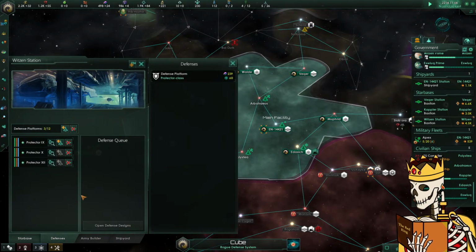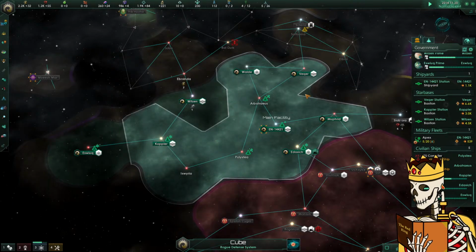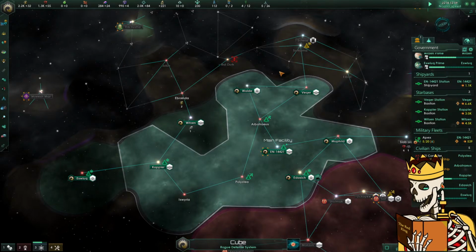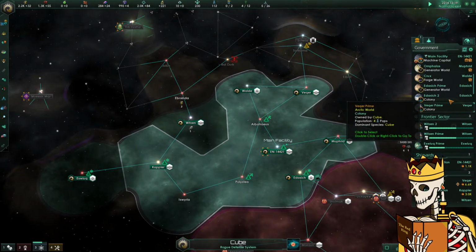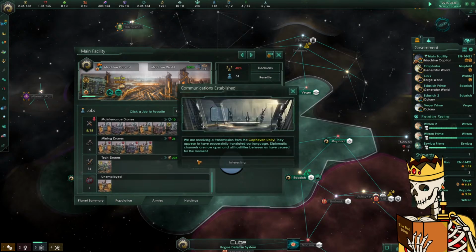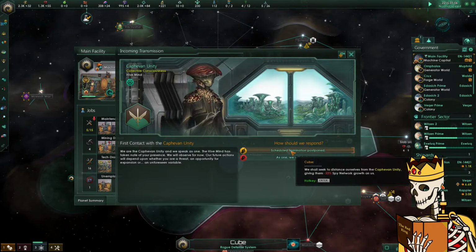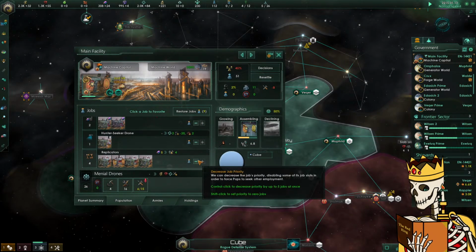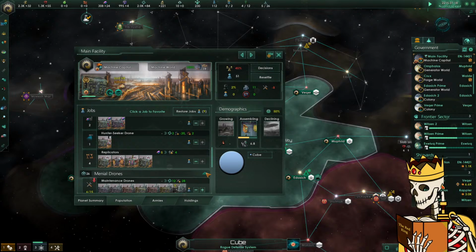What am I upgrading here? Oh, the defense platforms. Let's build one for now. Mechanical obstacles are simply too much. Yeah, I mean, it is what it is. I think it'll be cool. Okay, we've got it. Whoops. So where's it gone?